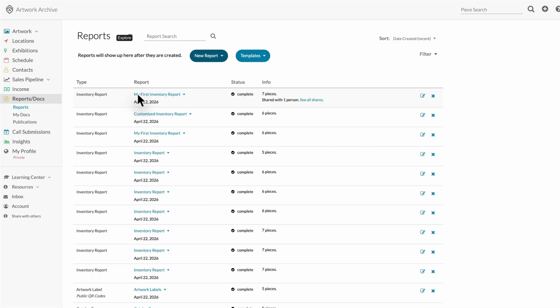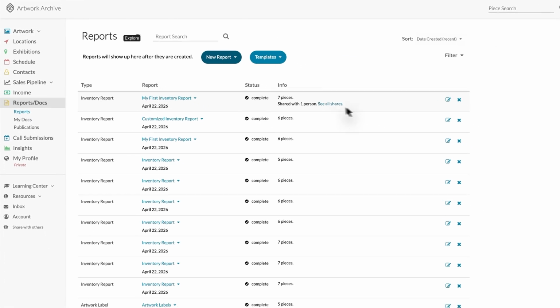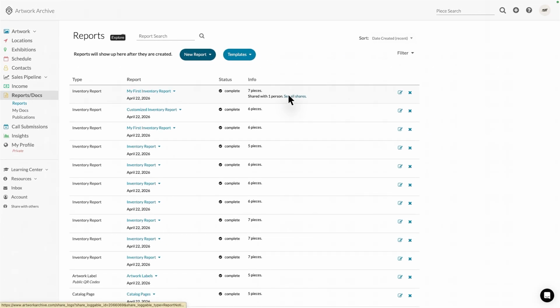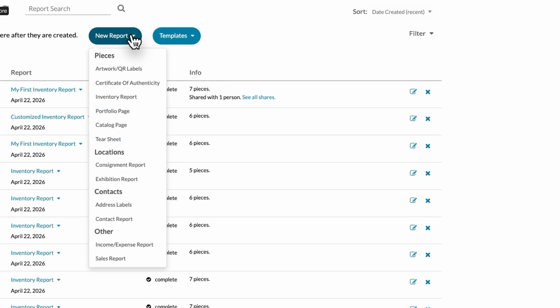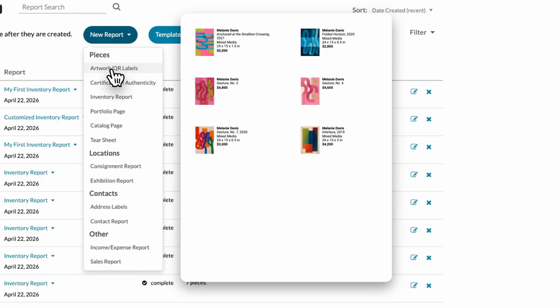So now that you've learned how to create a basic inventory report, customize an inventory report, and make some edits and share your reports, I'd like to walk you through the other report types that are available to you in our system and why you'd use them. So let's look at the reports menu here. Artwork labels can be useful both internally for your own studio management as well as externally.